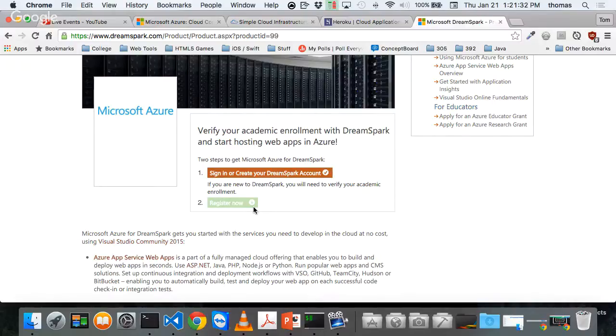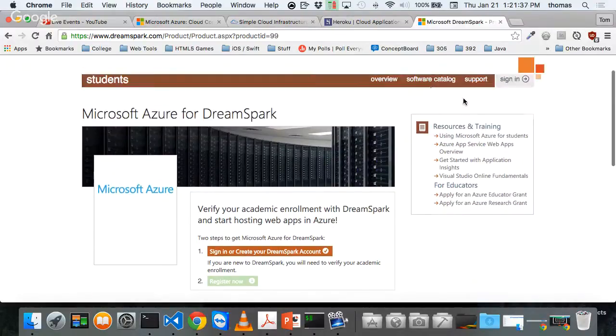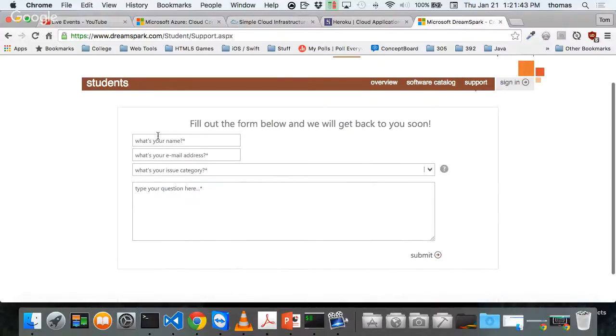In which case, you need to send a support ticket off to DreamSpark. How do I do the support ticket? It's here. If you look at DreamSpark under students, there's a little link for support. You send them a little support request. And basically what you say is, here's my name, my email address, and here's my problem. Can you solve it for me? I'm still part of the school, and you may have to prove that you're part of the school. You may have to show them your transcript or send them some other information, your student ID as an example. And when you send them your student ID or some proof that you're part of the school, they'll send you credentials. Okay, almost like a link to it.